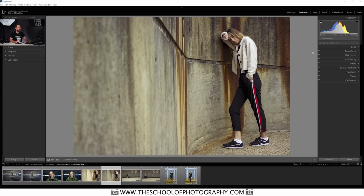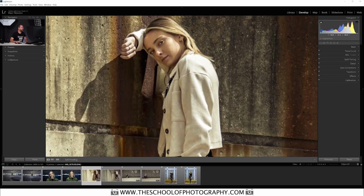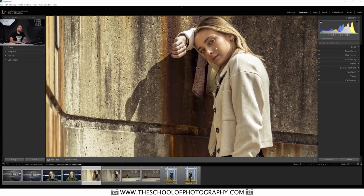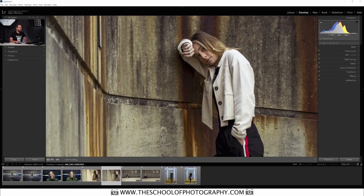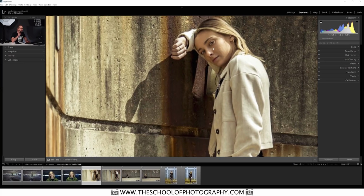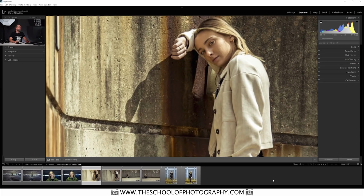Now let's zoom in and have a good look at them both at 100% of their pixels. Here is the 1200D shot, and here is the 5D shot. Let's just move that a little bit over here, so it's roughly equal to the other one. Now, I don't know about you, but I'm flicking between the two here. Now remember, they are going to look different because of the sun beaming in on one of the shots. But apart from that, let's flick between the two again. There is hardly any difference in the quality of the shot, because the ISO, let's have a look, the ISO of both shots is at 100.